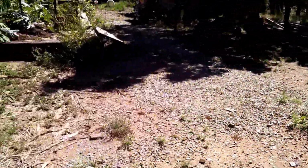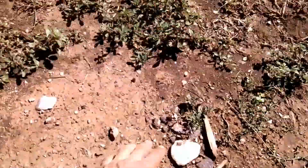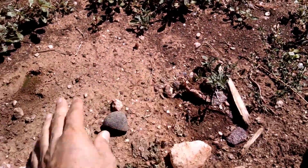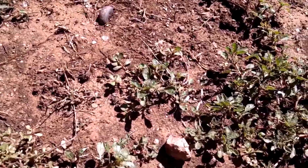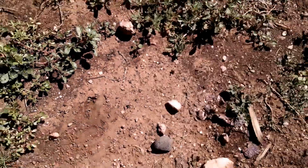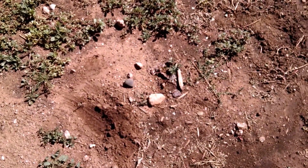That's gravel that's been brought in, but all of the native soil back here, you can see more quartz rock. It's all about that size and bigger, clear up to softball plus size. This is native soil. This maybe goes down just a little ways. This top stuff that I can scrape around, you might get a shovel full out of it before you hit something really big.